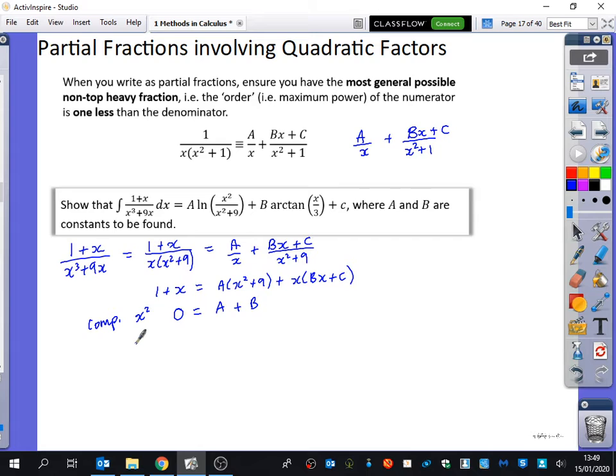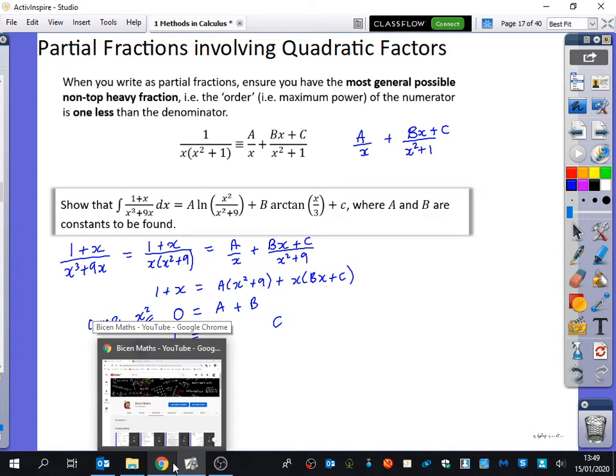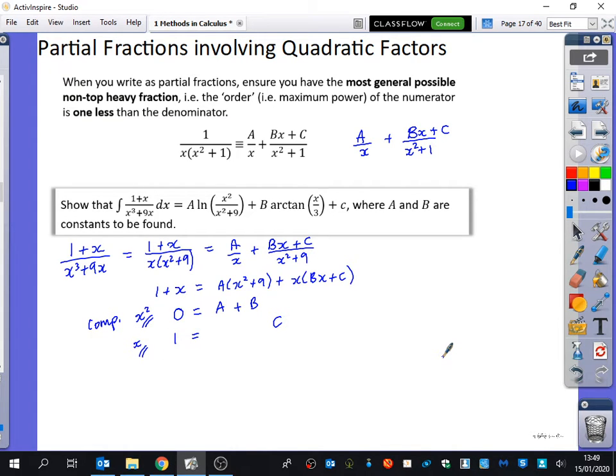Okay. Then I'm going to compare the x terms. On the left-hand side, I've got 1. On the right-hand side, I've got b plus c. No, just c. So I'm just going to write like that. So c is 1. Why do you have 2 little dashes? No, it doesn't matter. I just did it to make it not look like it was mixing up with any of this stuff. I could have just drawn a line down here, just saying it's separate. So then we've got comparing the constant terms. I get 1 equals 9a. Okay, now I've set it up like this.